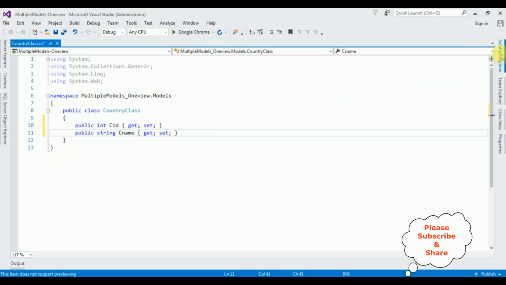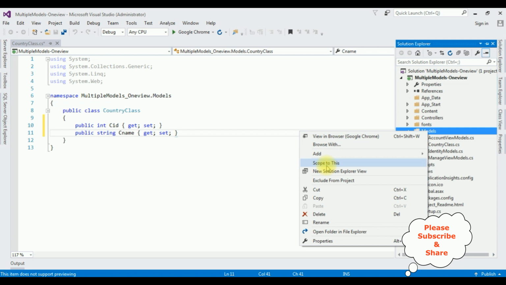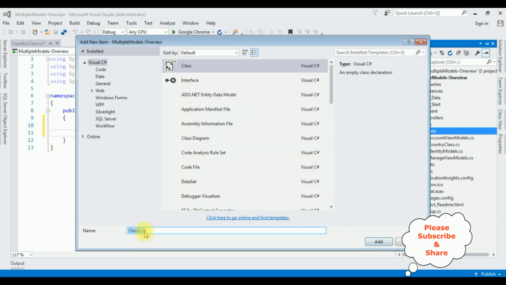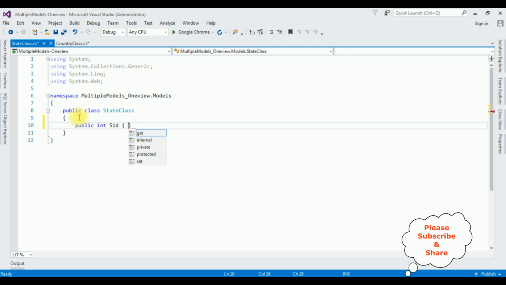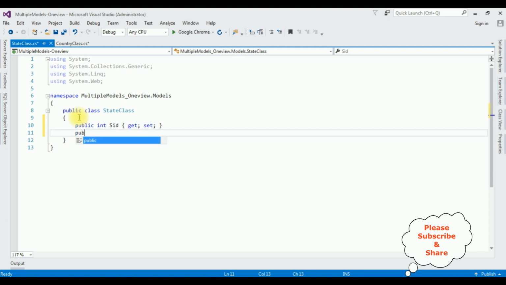Let's create the State class. Right click the Models, add class, State class, add. Public int SID get set, public string SNAME get set.